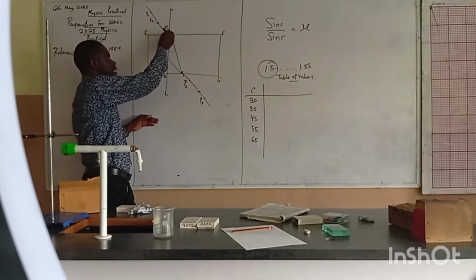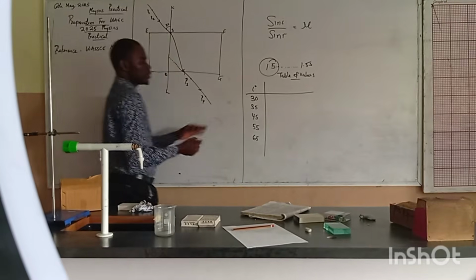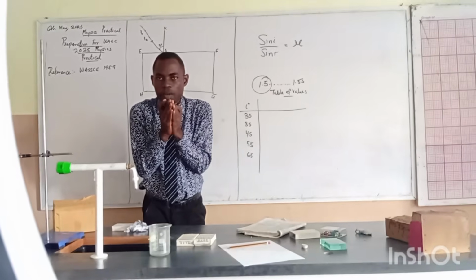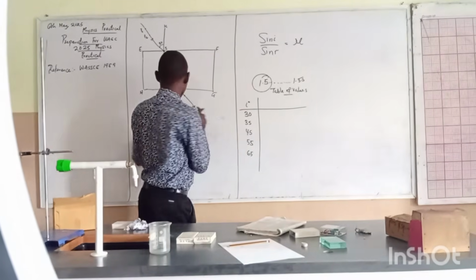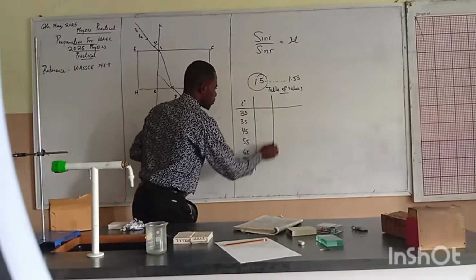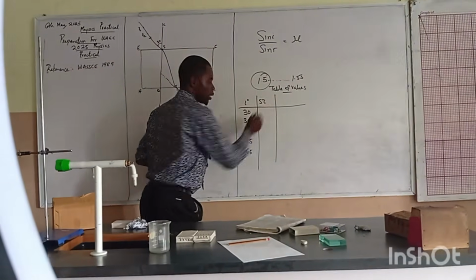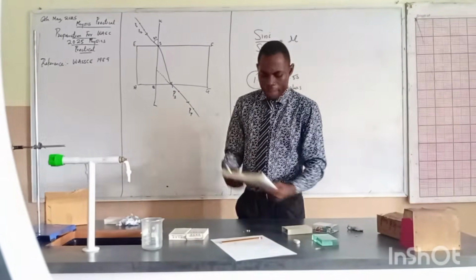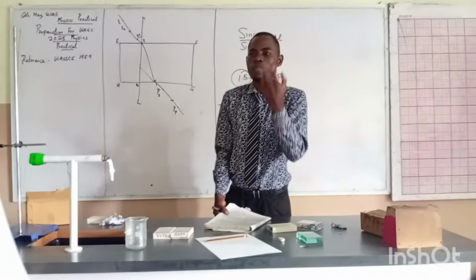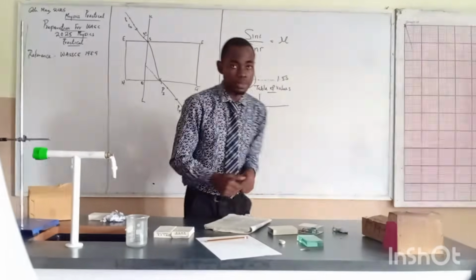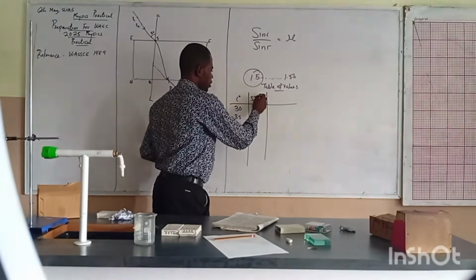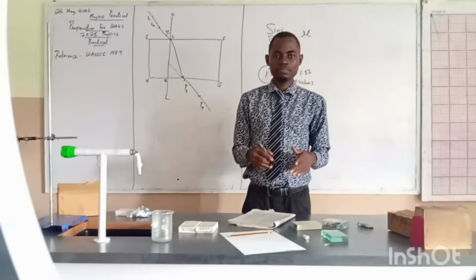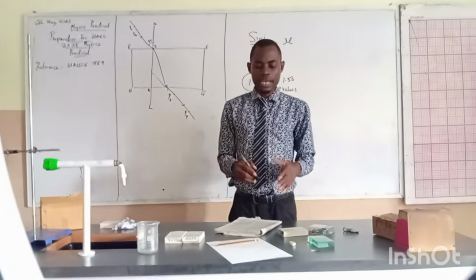That is, I need the distance from here to here. Since they said measure, it must be part of your parameters. It must be part of your parameters. ST1, alright? Now, since it is ST1, you use a ruler to measure that one. So the unit will be centimeter.